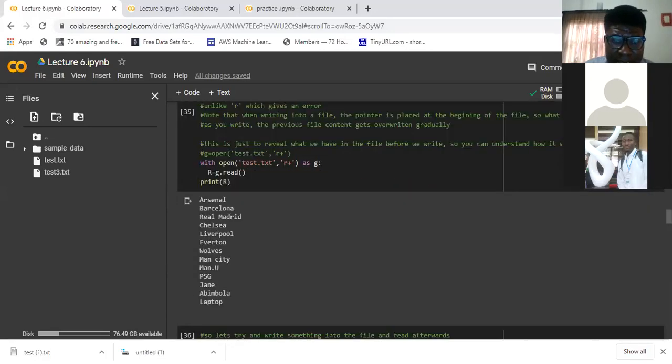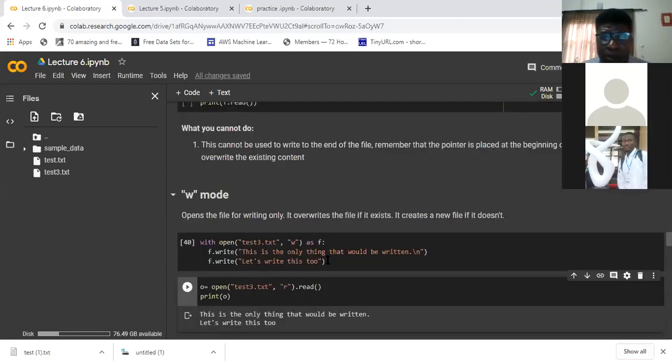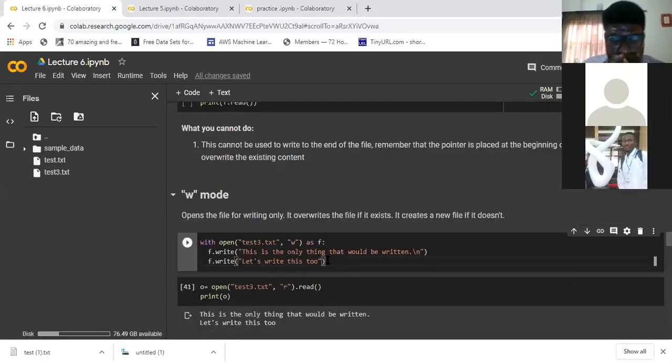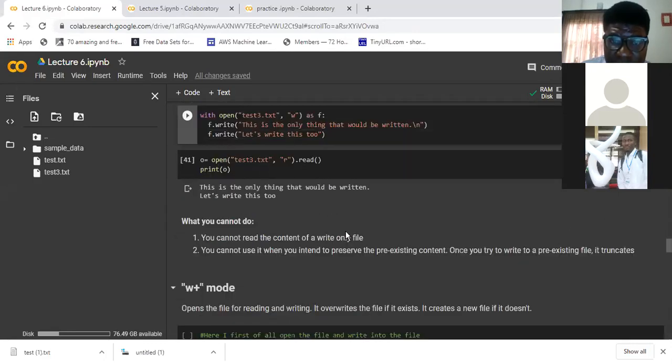Let me explain. For R plus, if you are using it to write, it will start from the beginning and start writing into the file till what you're writing will consume whatever was there before, right? But for W, if you are using W to write, it will truncate that file and start writing.